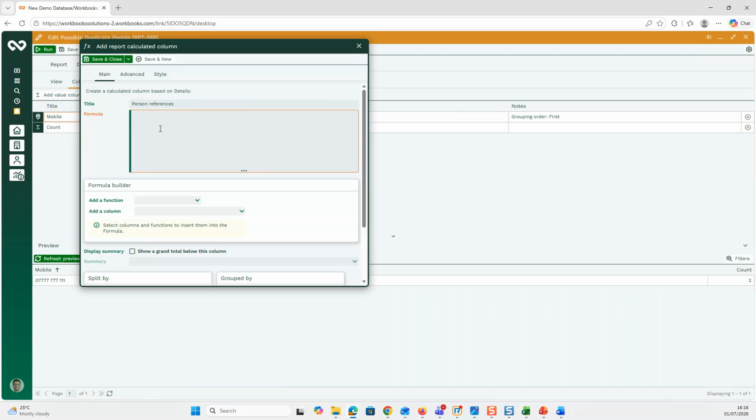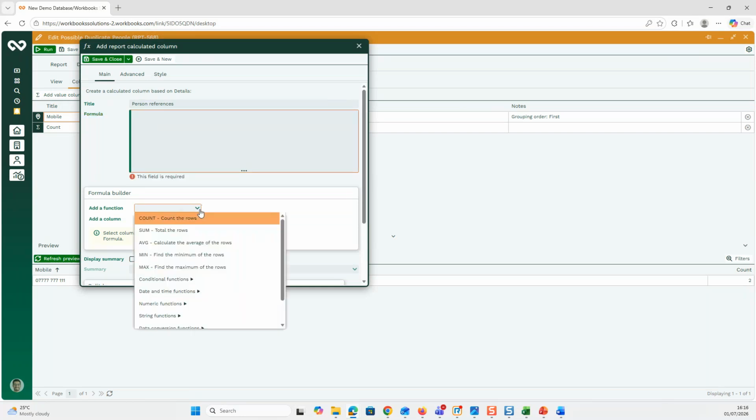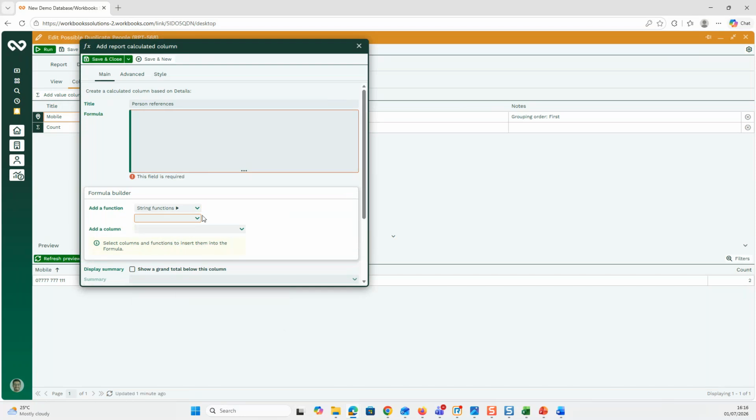The formula that I want to use is what we call a group concat formula, where we take information from the same column so that we can display it all together. And you can view one of our past webinars on how to use the group concat formula. So let me quickly add that now.